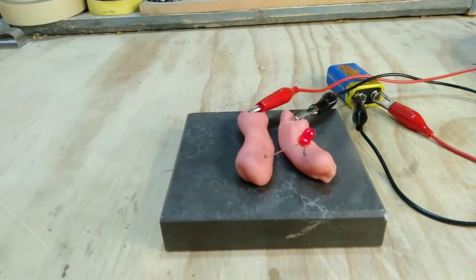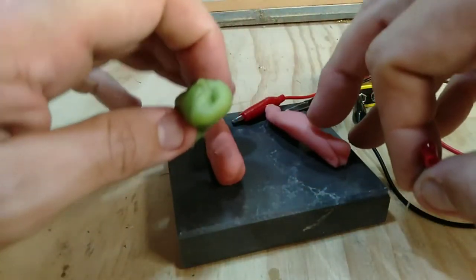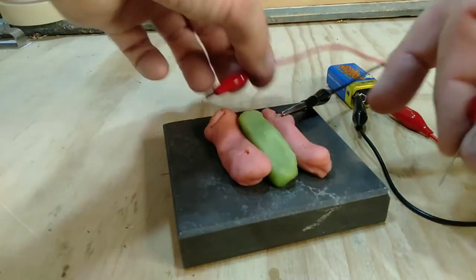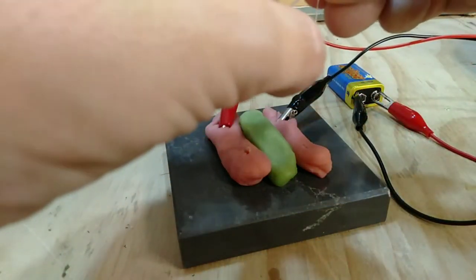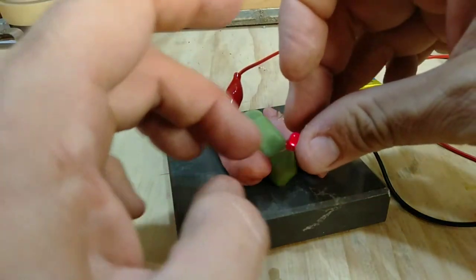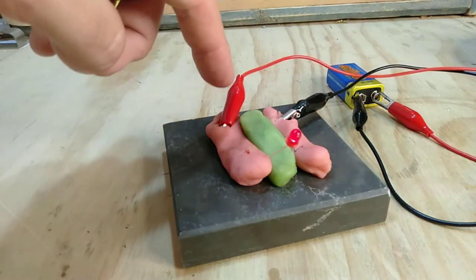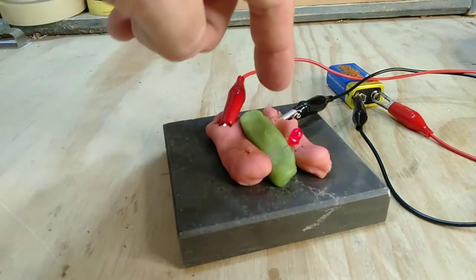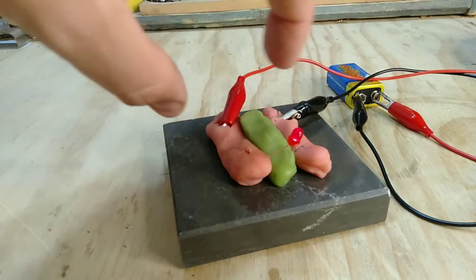To stop these two bits of plasticine touching each other and shorting, that's where your insulator can come in handy. So we're going to take the light out, we're going to move these two here. We have put this into the middle, push that in there and that in there. And now we should hook this up like before, and the light comes on. So the electricity can travel through like before, through the conductive plasticine here, up to the LED, lighting the LED and running through. But because this is an insulator, it doesn't allow the electricity through. We don't have to worry about shorting this.